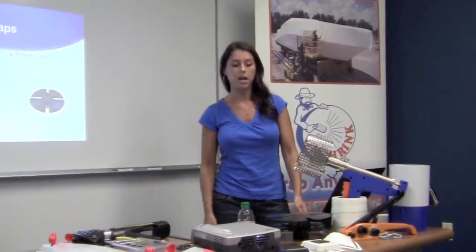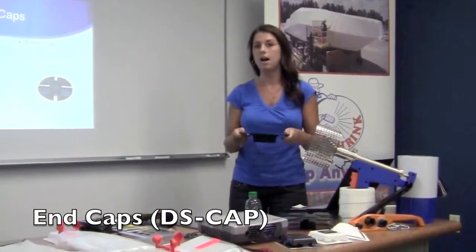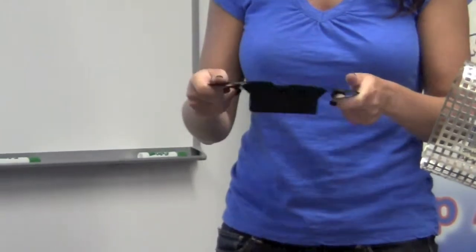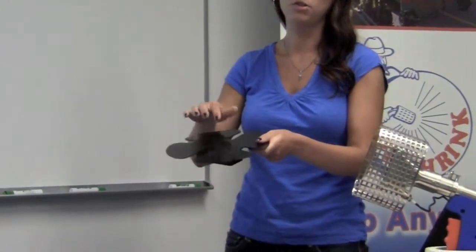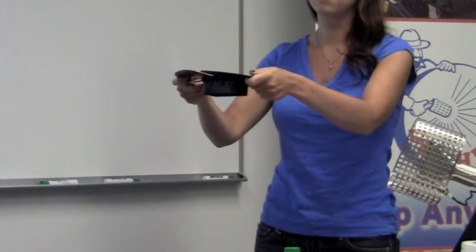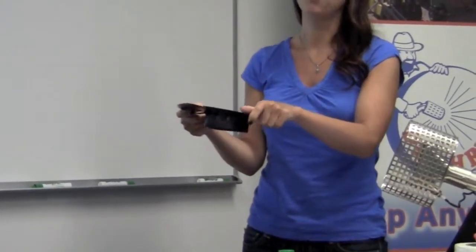End caps and bottom caps. The end caps are designed to sit on the top of a 2x4, and they have slits every 90 degrees for your strapping to run into. So you put this on top of your 2x4 for the support structure. Your strapping runs every 90 degrees, and then you just throw a staple down. And when you're actually doing the shrink wrapping process, these ears are actually going to fold down, so that's going to eliminate pull poke through.